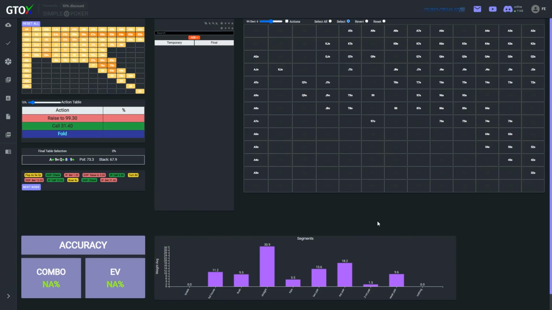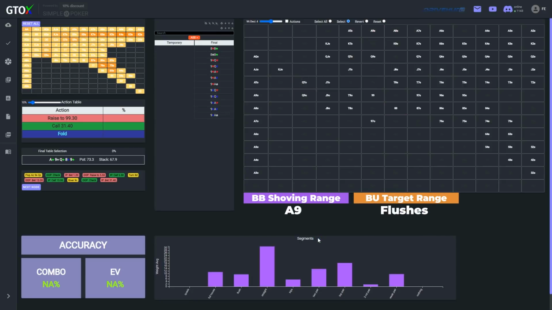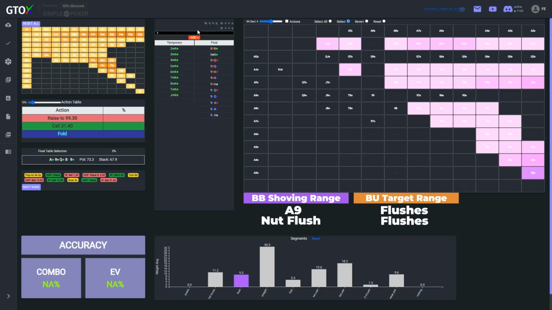And then villain shoves. Based on the range we constructed for villain, we know that it's possible that he could have some slow plays here, with Ace 9 being the most likely candidate. Shoving a flush also seems possible, albeit a bit thin given the prior action and the paired board, especially since Ariel definitely could have some slow plays as well, including aces and queens.